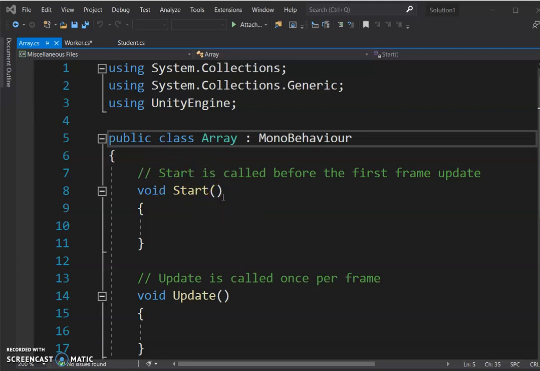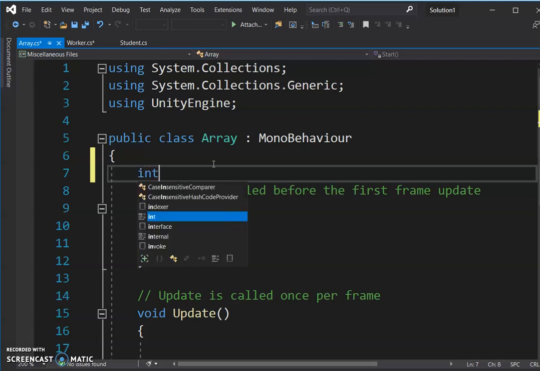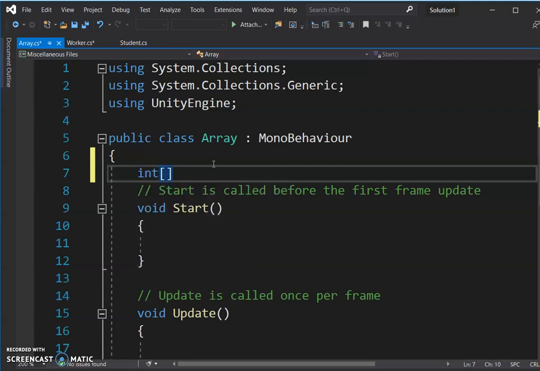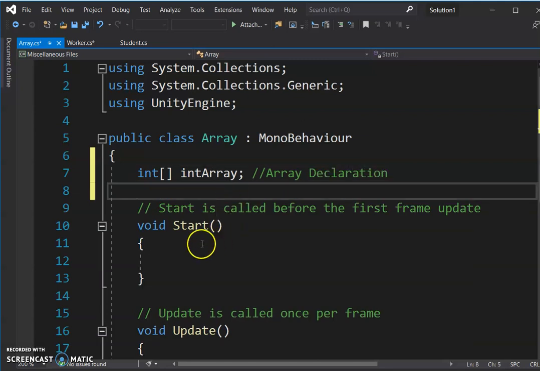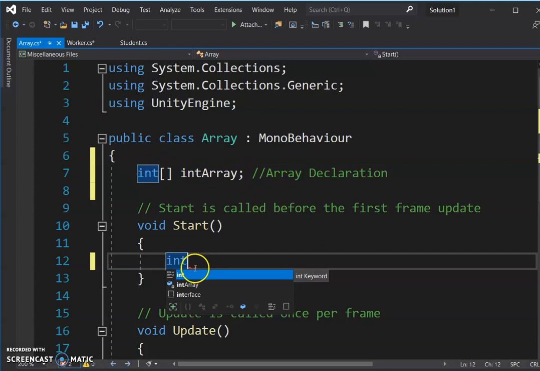Okay, so we're gonna put the integer array here. This is our declaration for integer array.